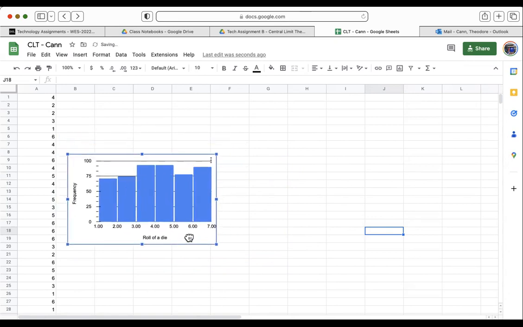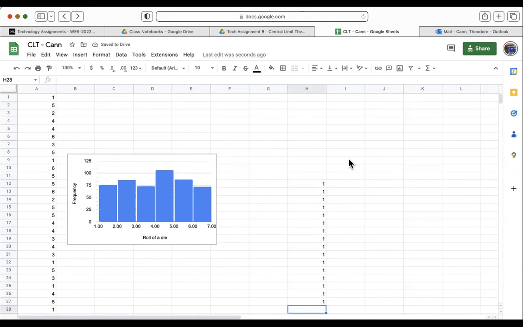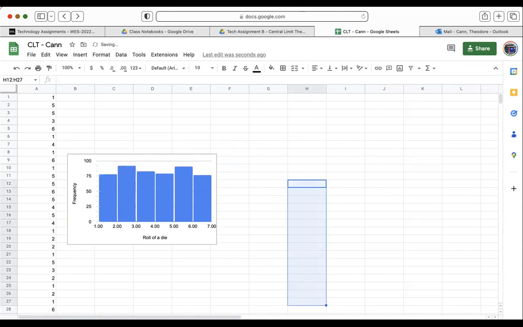500 times. Now, if you notice, I'm just going to type in something here. The shape of my graph changes. It's fluctuating because my random values are fluctuating. But now I have something that I could use kind of as a simulator to show what the different outcomes for 500 rolls of a die would look like graphically.